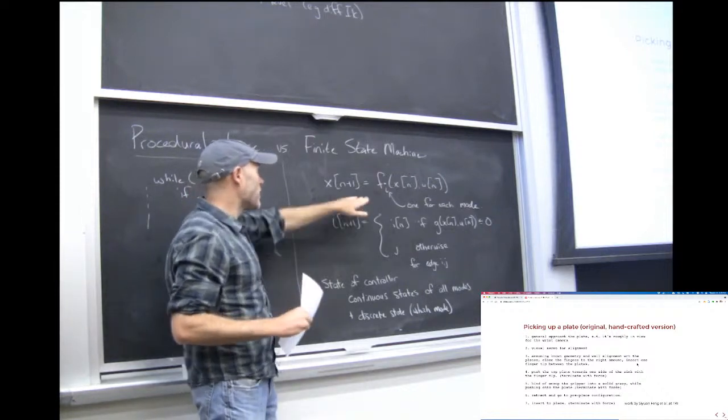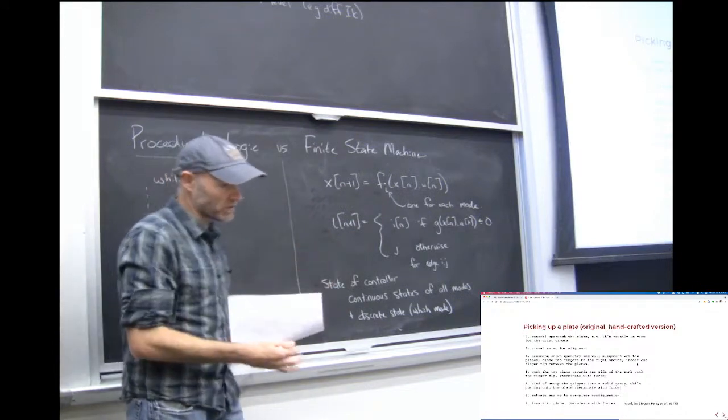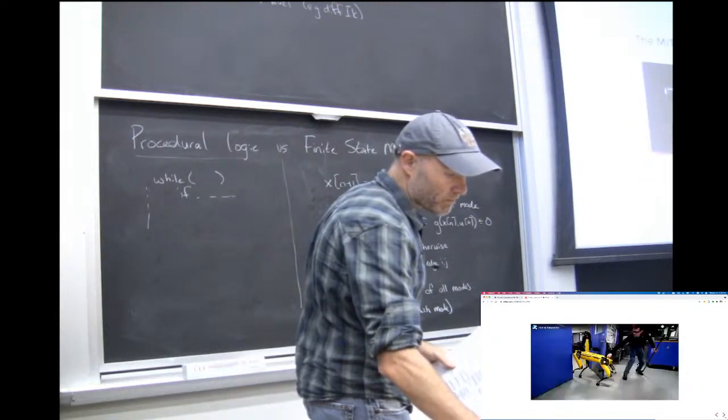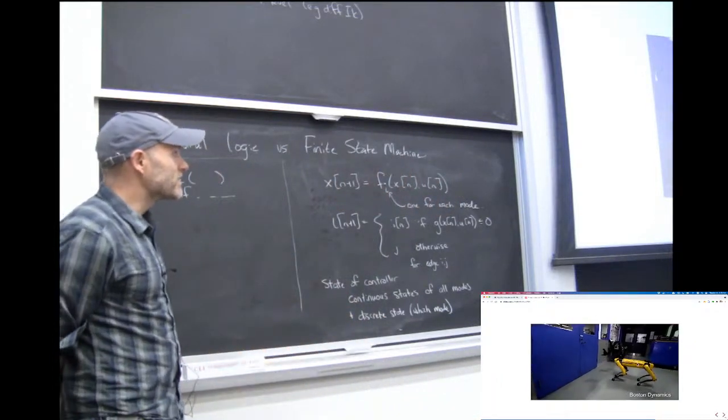If you need to somehow write your system in a way that it will always talk to your robot at 200 hertz, people can take that kind of an approach.